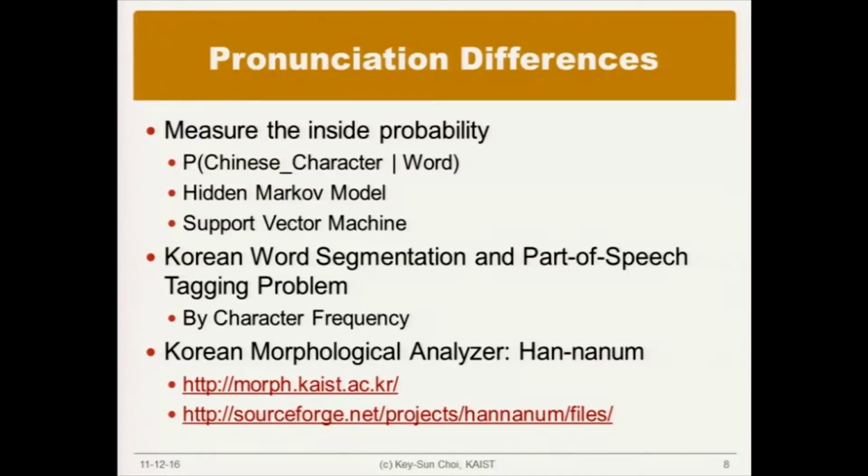So by using this kind of thinking, we can achieve the solution to our first question, and some partial results you can find in this web page, and the source program is also open on this SourceForge website.